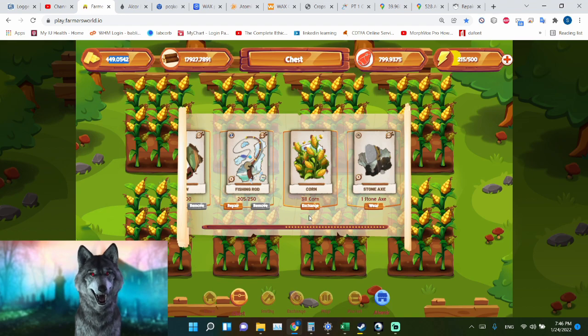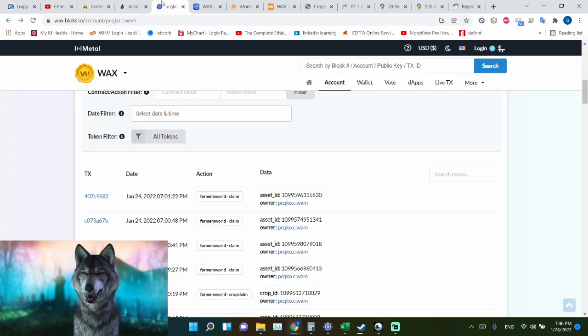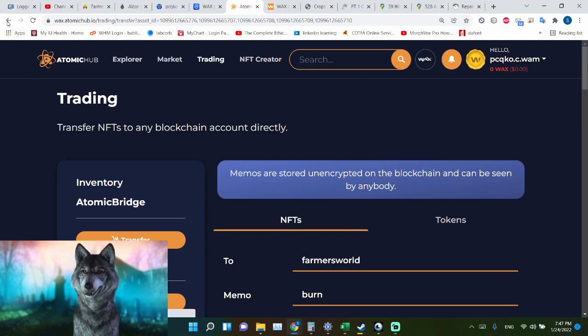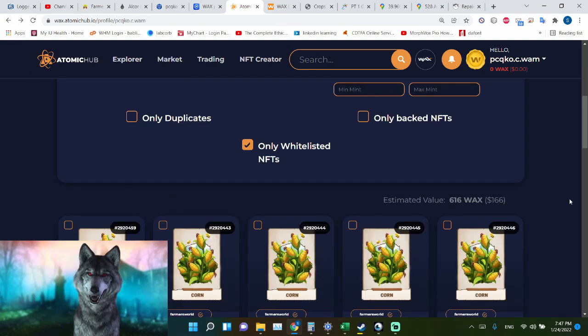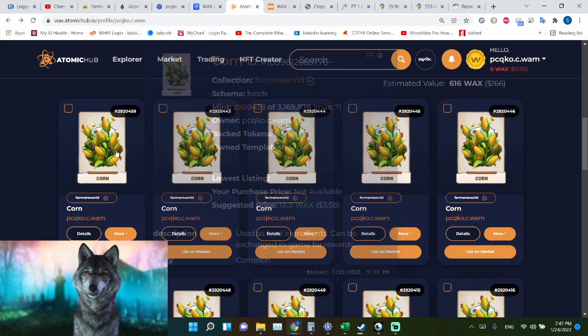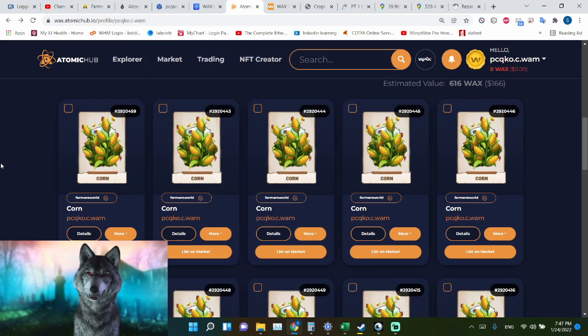Regardless, it got me thinking, if I could do that with the bulk burn and it affects what I have in the chest and it triggers an action, what about if I come to Atomic Hub, all right, and I wanted to test it with one seed to make sure it works. So I came here, and I apologize. I recorded the video, but there was something wrong with the video and I couldn't use it. So we're going to have to use our imagination for just a bit over here.